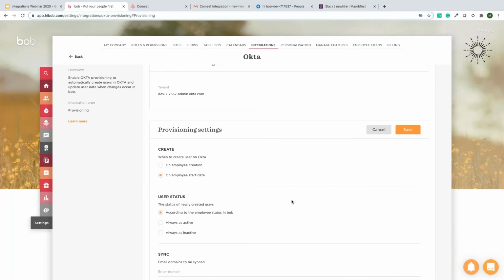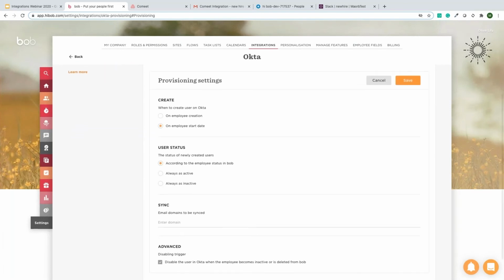The default setting for provisioning is to provision upon employee start date, which means that once you hire a new employee that has a future start date, we won't provision the user on the spot. We will only provision the user on the start date when the user becomes active in Bob.